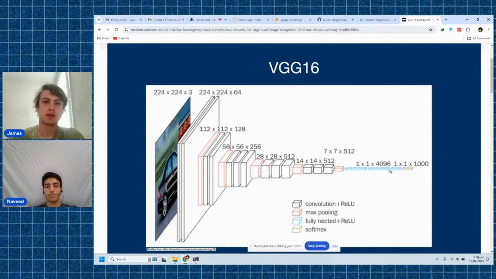This is the first fully connected one, and this is the second one. We'll be taking the output from this. It would be one long vector, and each of the entries of that vector would be the extracted features from the image. Then we'll take those features and feed them to the k-means clustering algorithm.